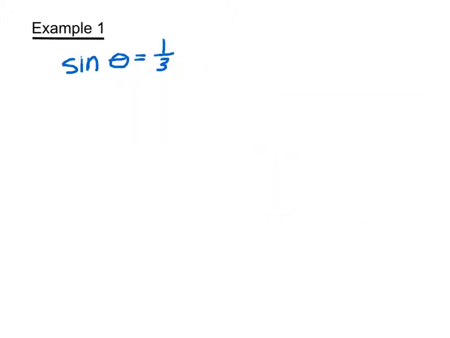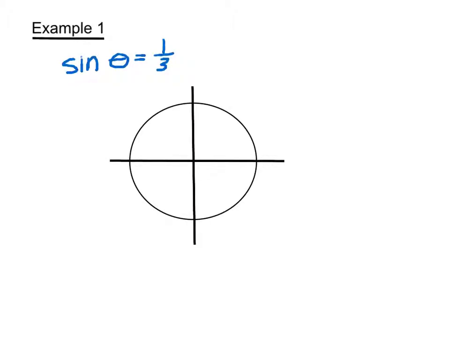Our first example is sine theta equals 1/3. This is a pretty basic trig function, but it will help to illustrate how to use a working angle to solve these equations. First thing that we should do is draw a unit circle. Next, let's take a look at the ratio that we've been given, 1/3. 1/3 is positive, and I'm trying to solve an equation using sine. So I know that sine is positive in the first quadrant and second quadrant. That means my 2 answers are going to be here or here, and that's not to scale, it's just a guess.